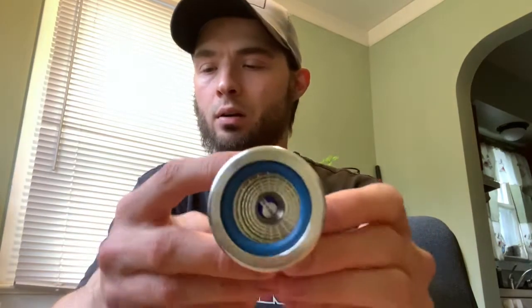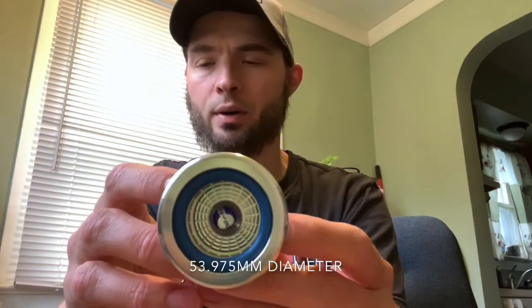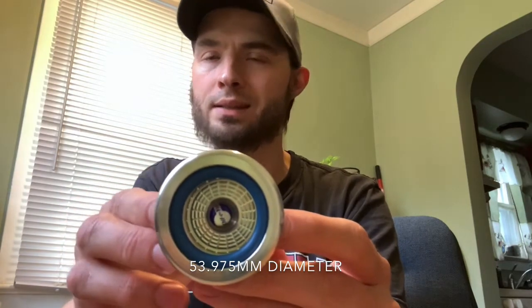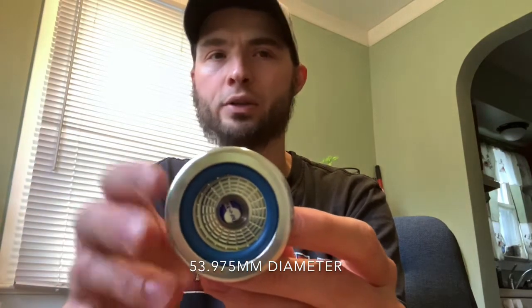Okay, so the diameter on this yo-yo, I'm going to be comparing it quite a bit to the Juggernaut, which they are very similar in a lot of ways, but there are some key differences. So it has a little bit more to the diameter than the Juggernaut. It is 53.975 millimeters, so it's right about 54 millimeters.